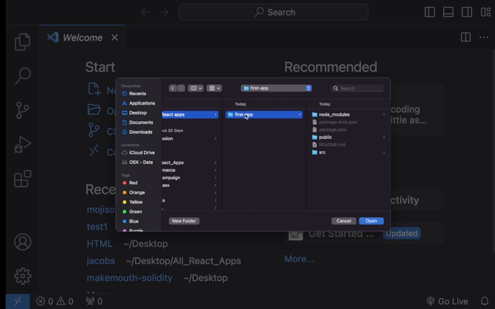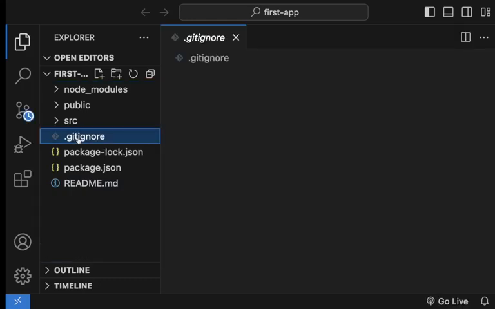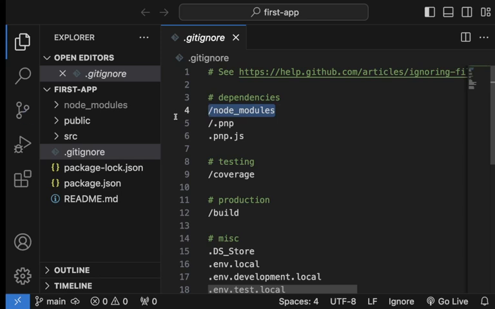First up, I'll open this in Visual Studio Code so that we can see it. This is the hidden file that I talked about, the .gitignore file. Inside the .gitignore file, we are ignoring the node modules. It's done automatically for you. The node modules is ignored. That means if I push this project to Git, the node modules will not be pushed to Git.